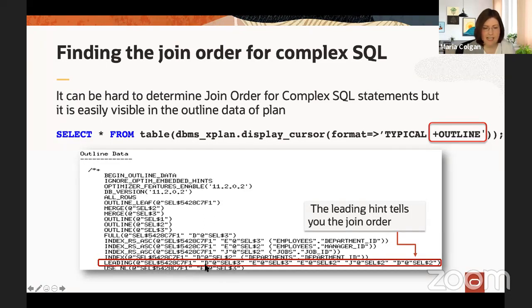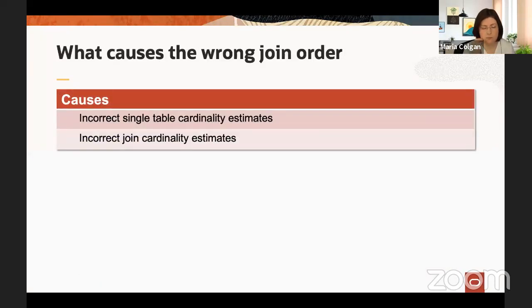So the leading hint tells me that the table with the alias D, or in my case, departments, is the first table used in the plan. It joins to the E table, that joins to the E table again, that joins to the J table, that joins to the D table. Now, you'll see my query in a minute and you'll understand why I keep joining back to the same tables over and over again, but you at least get the aliases in the right order. And if you're clever with the table aliases you use in your queries, it should be very easy for you to determine the join order for your query.